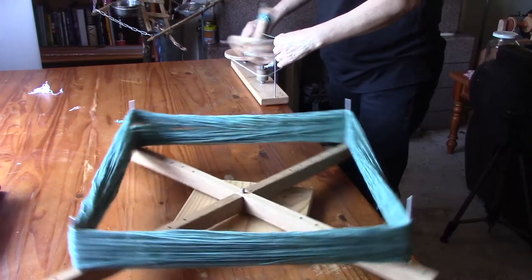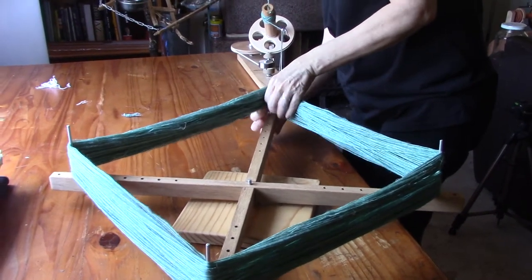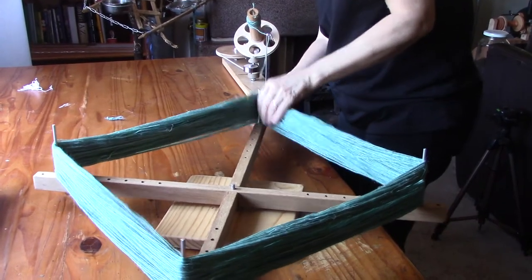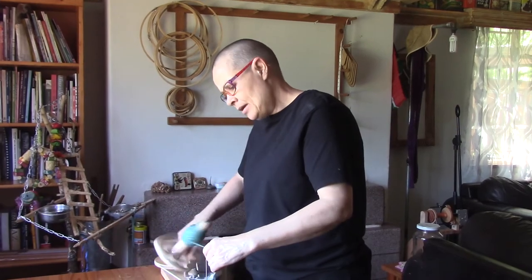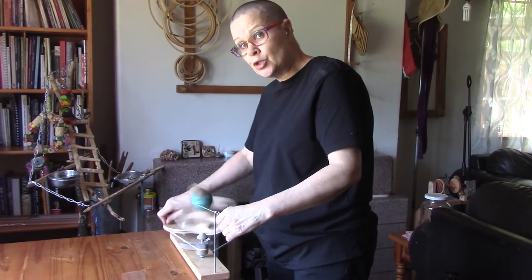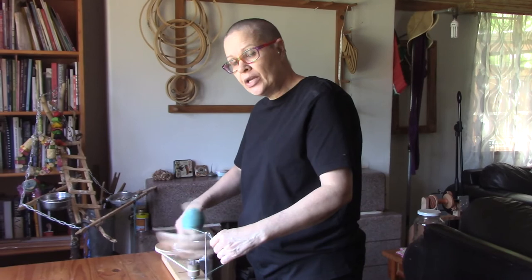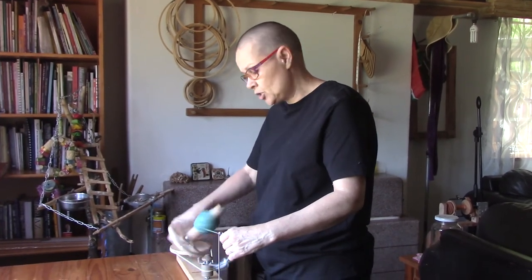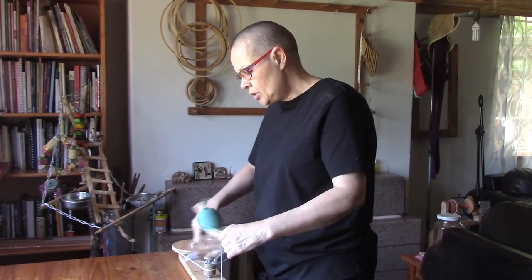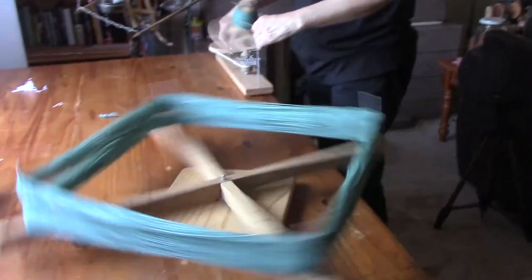Sometimes with bamboo or something similar you can carry on with something else while you're rolling, but this one is one of the problematic ones. I'm pinching the yarn with my left hand but you don't want to pinch too tight. If you pinch too tight you're going to roll the ball too tight, and when you use it from the center you're going to end up with yarn barf. Especially with fibers like merino, linen, or non-superwash wool — they grab each other and create a knot in the middle. So don't pull tight and don't pinch tight. Just keep it evenly going. You can see now the Swift is running nicely. It's usually in the beginning that you have to adjust a couple of times on the corners, but after that it goes smoothly.